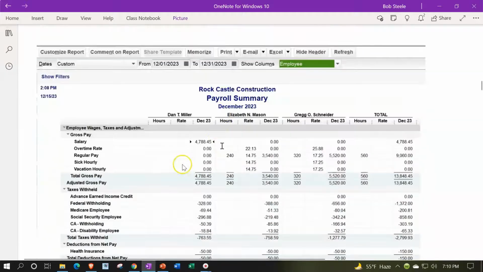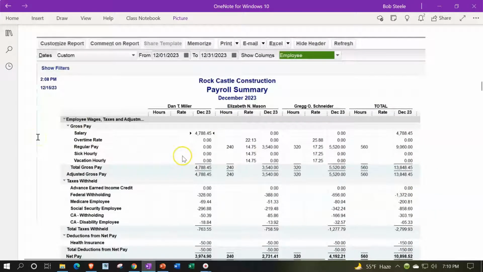So the payroll summary report looks like this. It kind of reminds you of your pay stub, but you could see it employee by employee or by total over here. This is a similar report that you might get from a third party. If you have a third party doing your payroll like ADP or Paychex, they might have the detail, and you might use a report something like this to enter a journal entry into your system to get the financial statements to be correct without having to get all the detail, because hopefully you're paying them to do all the detailed stuff and the HR stuff and giving the information to the employees and all that kind of stuff.